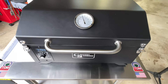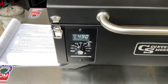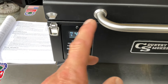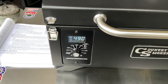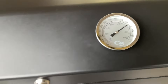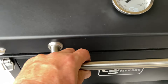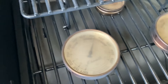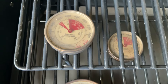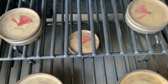Continuing the high-temp test: set to high, which is claimed to be around 500°F. The controller reads 485°F but has been as high as 510°F — that's your swing on a timed-cycle controller. The probe is reading 575°F because of its position below the grates. After 15 minutes, the pucks are approaching 475–500°F, with the bottom puck showing just above 450°F. So real cooking surface temps are getting close to the claimed 500°F.